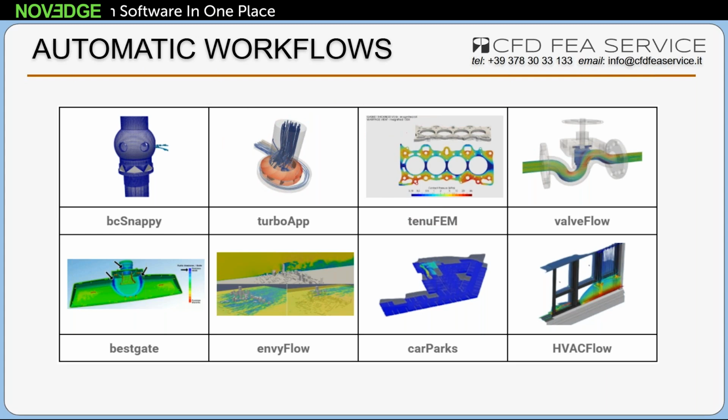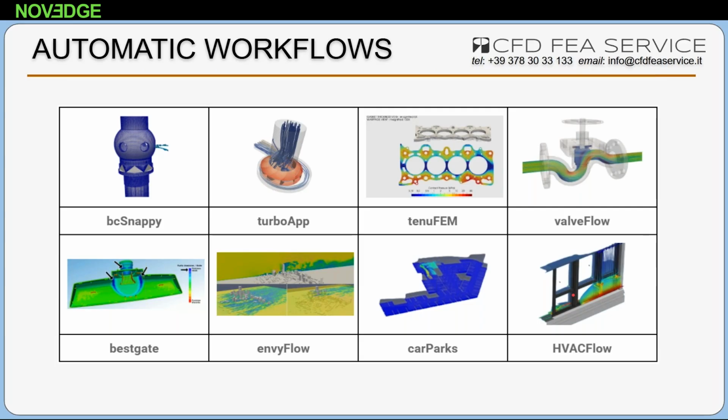TenuFem is dedicated to gasket analysis. So this is FEA analysis. Valve Flow dedicated to safety valves in particular. BestGate is dedicated to injection molding. EnviFlow stands for environmental flow, so external analysis, thermal comfort on cities, for example. Car parks is dedicated to fire and smoke ventilation of car parks. HVAC flow is thermal comfort in buildings.